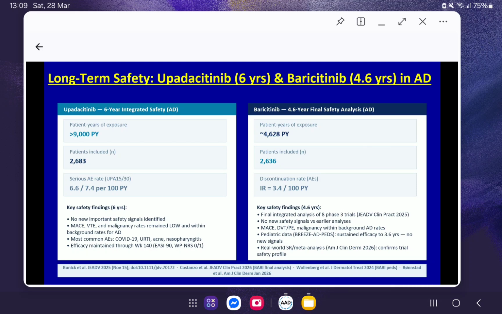And ultimately what you can know is that 5 years into having these treatments, there's no new safety signals that were unexpected, and the rates of the very scary cardiovascular and thromboembolic events are very similar to the background rates for atopic dermatitis. So the good news is we're learning that these therapies are exceedingly safe in dermatology disease. Screening patients and monitoring lab work, obviously very important.